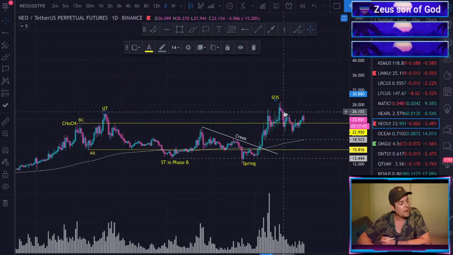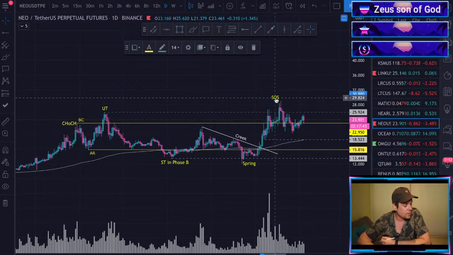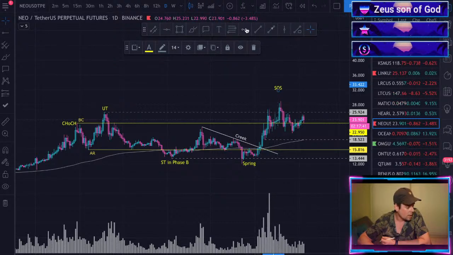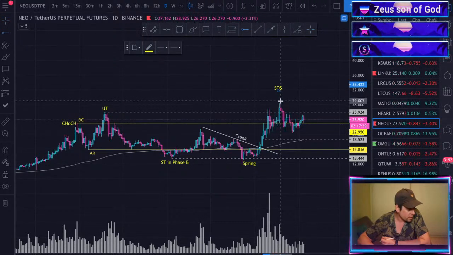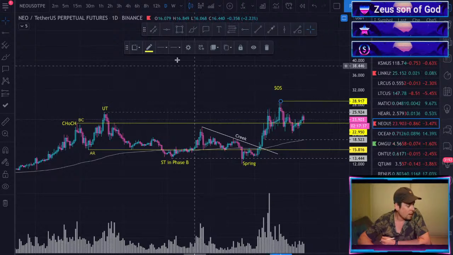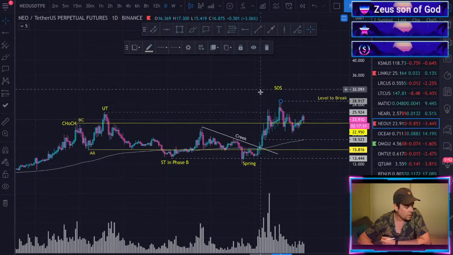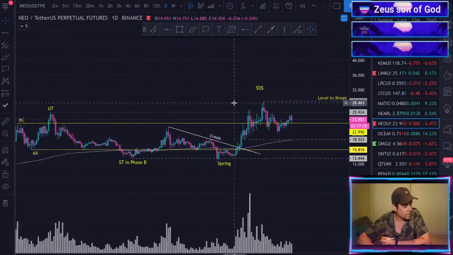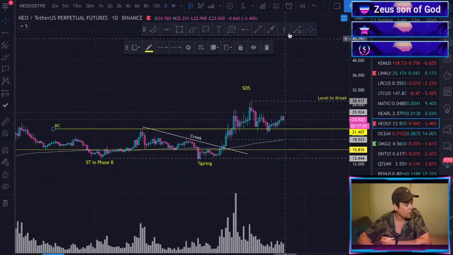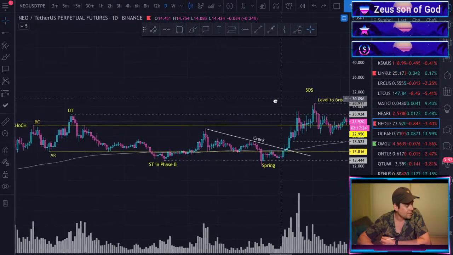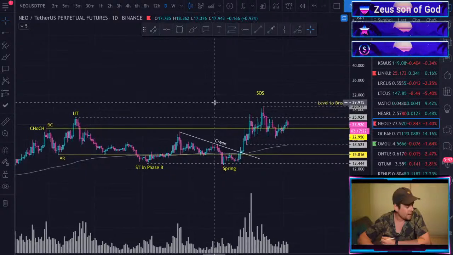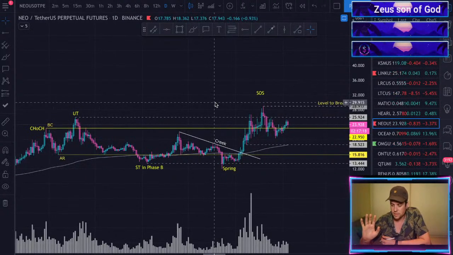If we can break that high, the next buy signal, I think, would be to break this local high right here. So if we could break this high right here, I think that would be very healthy, and that would be a buy signal for me to take a position inside of Neo. I currently don't hold any Neo. I was staking it for a while, but that was then, and this is now. I think that the chart looks healthy. I think that there's nothing that is screaming distribution there.